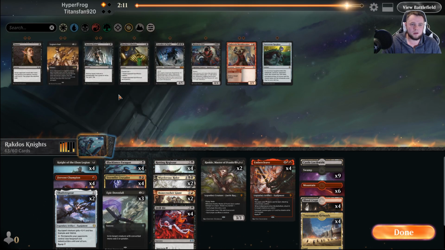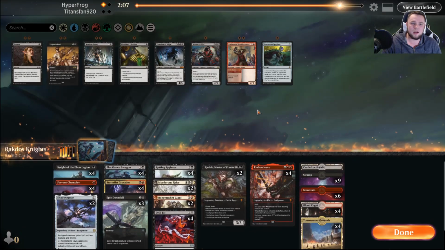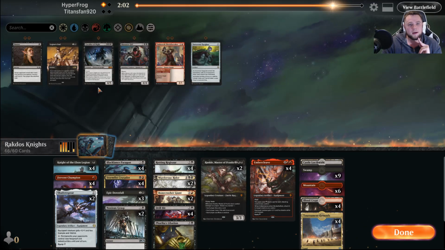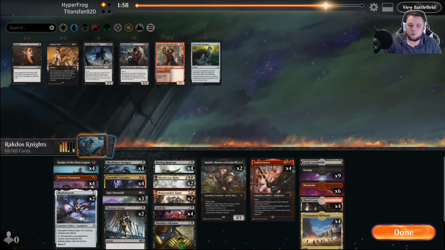We'll take some... Duress feels bad because they play so many creatures. I wish we had... We need Agonizing Remorse in here. We'll take a Fatal Push... Liberation. Grasp is probably fine here. We don't want to go too high on the curve.